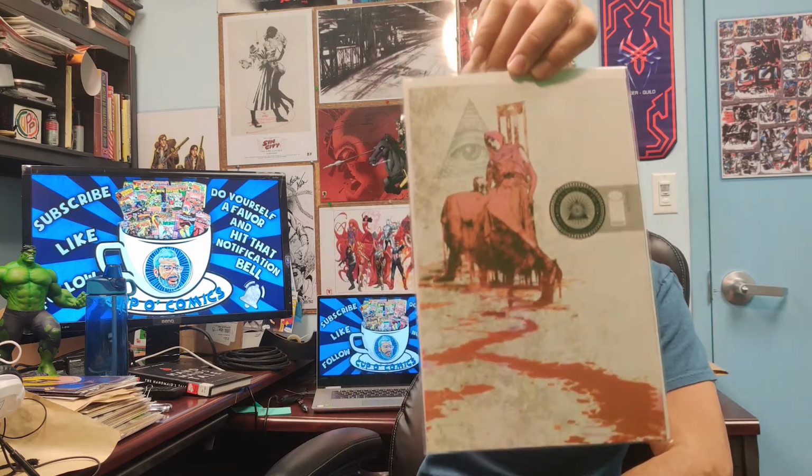Good read. Last up, Department of Truth comes back with another arc. So 1 through 6 was the first arc, and then 7 and 8 were kind of standalone stories in the universe. And now they've come back. Martin Simmonds has come back as the main artist. This is, I think, cover B, a Bill Sienkiewicz cover. I love me some Bill Sienkiewicz, so I got me the Bill Sienkiewicz cover.